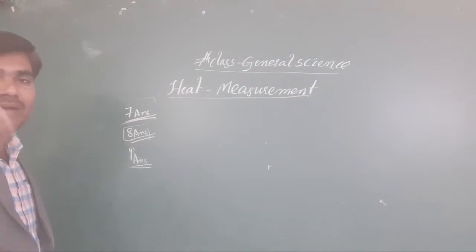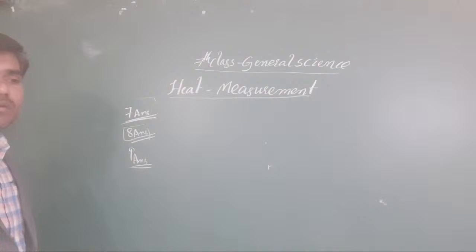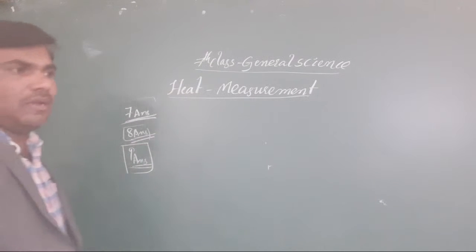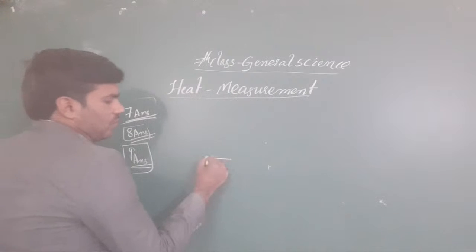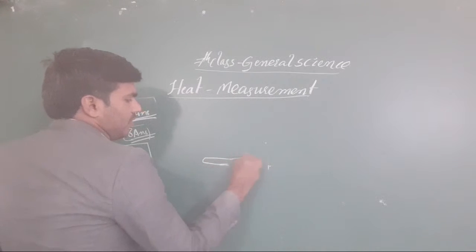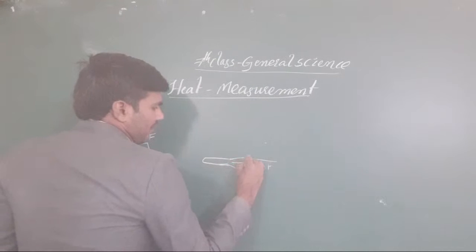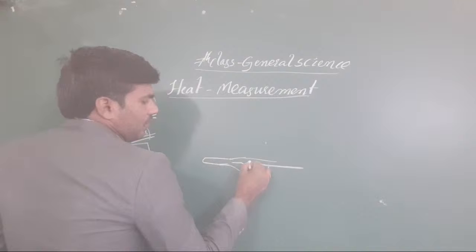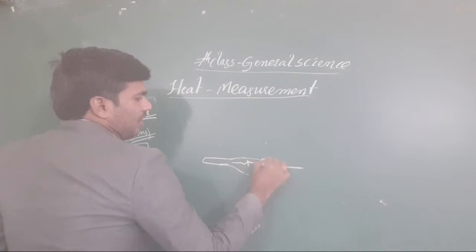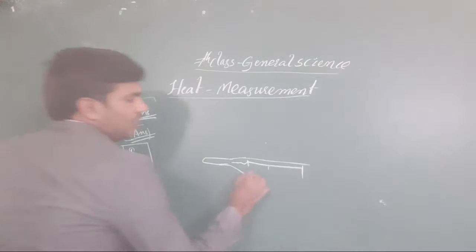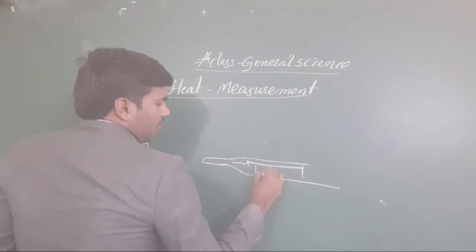Again we will get the normal temperature, whatever the temperature of the body it touches. Okay, clear or not, all of you? That is the ninth answer we have to take here. Got it or not? The clinical thermometer has a bulb, and there is a nip in a capillary tube like this. Because of that, it holds the temperature we measured before. Okay, clear or not, all the students?